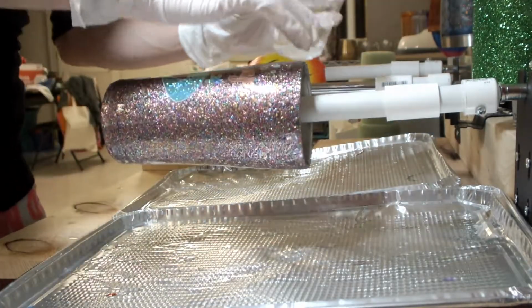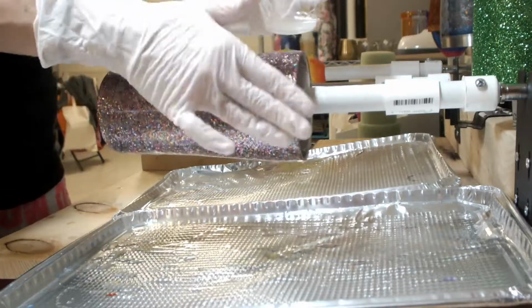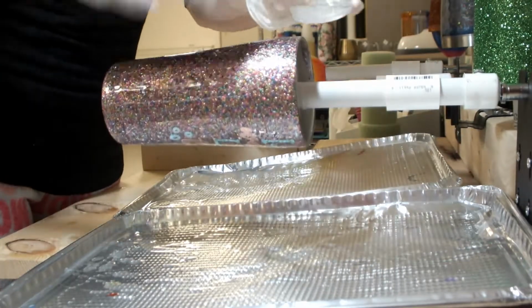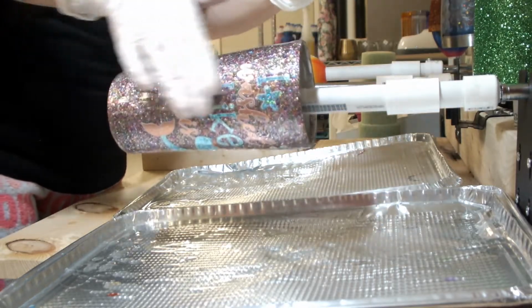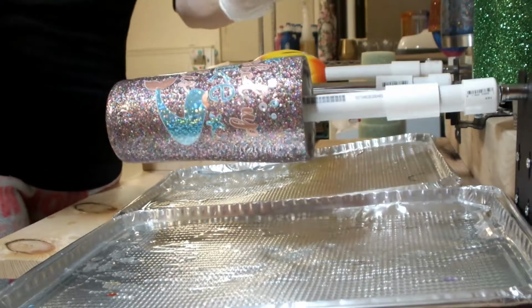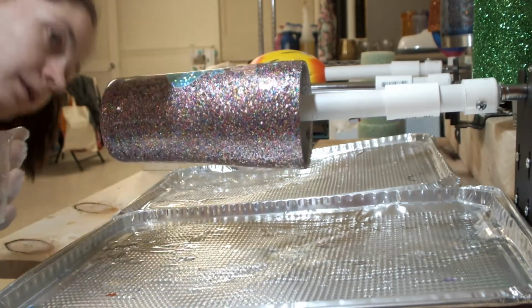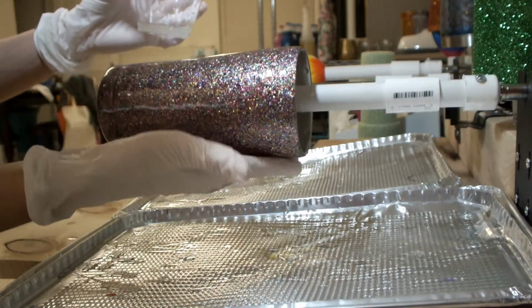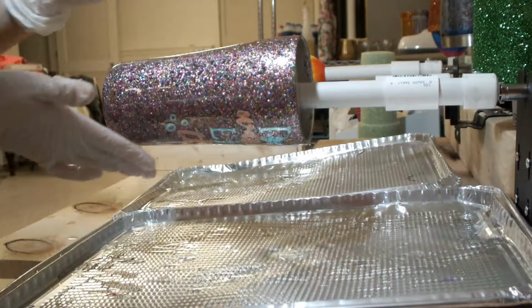And then I did learn, I guess it was today, I was scrolling through Facebook, and they say to have a good light source on your cup so that you can kind of use the glare as a gauge on your epoxy. So I'll show you that in a second. Like right here would be that spot. I'm going to have to sand that edge, I think. But that's okay.